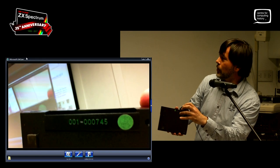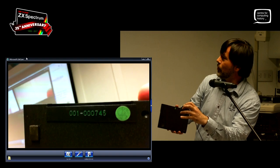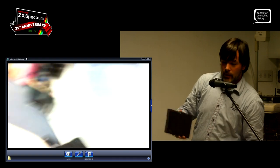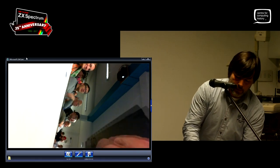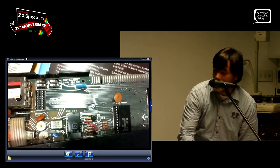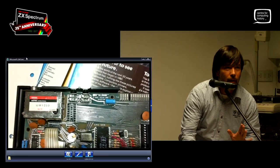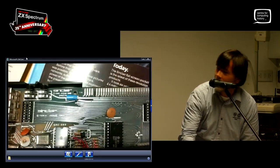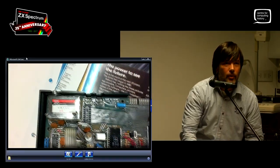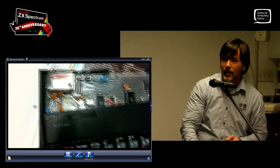So I don't know what the other collectors do, but I invest, have good searches, permanent searches, and some of my spare time is to scan eBay if there is a good find. Only 16K, right? This is only the 16K version. And it's in pristine, internal it's like new. Outside it's not that nice, but it's really a very nice unit. And it's definitely on one of my shelves. I have a lot of Spectrums, maybe 20. That's the only one on display.